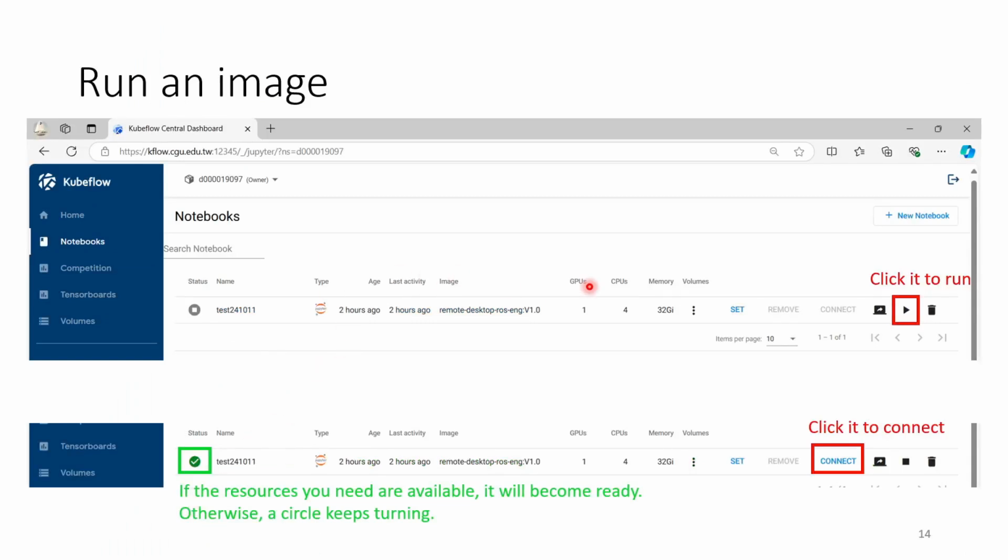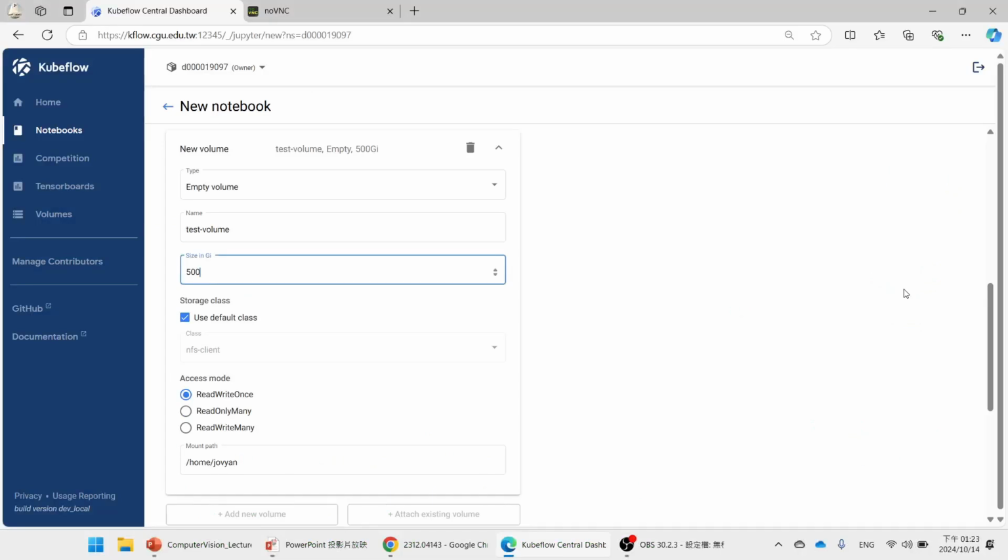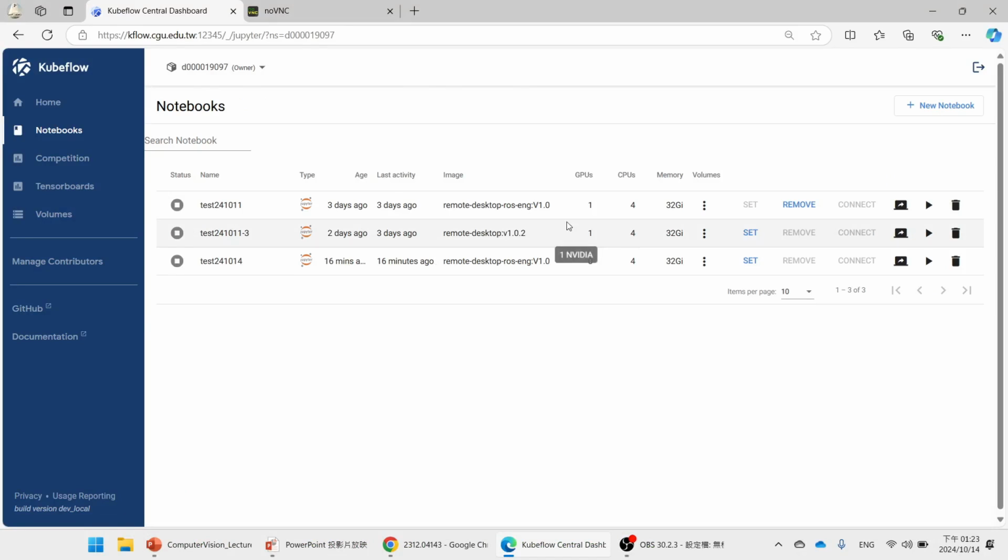Once you have created a new notebook, just click run, and if all the resources you want are available, then you can let your image run, and it will become an instance. So let's see here. For example, this one, the first one, test 24, 10, 11. Because I need a GPU, let me try to run it.